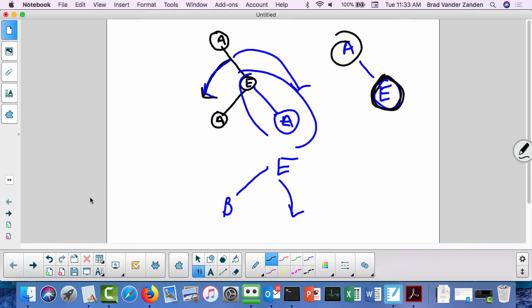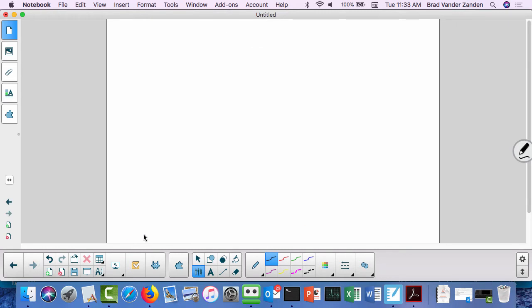Let's go to the more abstract case now. So there's two cases that you have, okay? One is that you are a left child. So here you are as a left child. So here's your parent, and here's you, and you're doing a rotate. So here is your subtree.